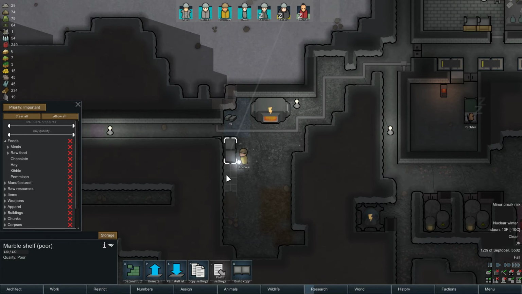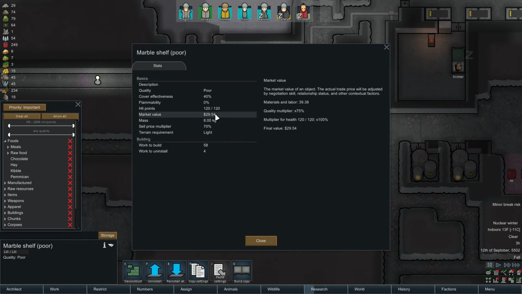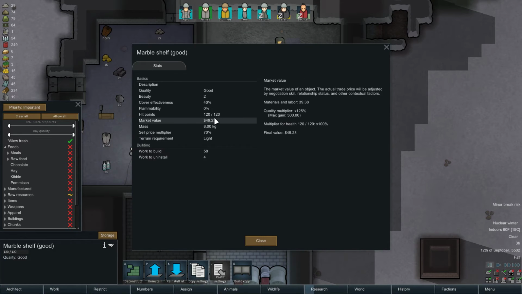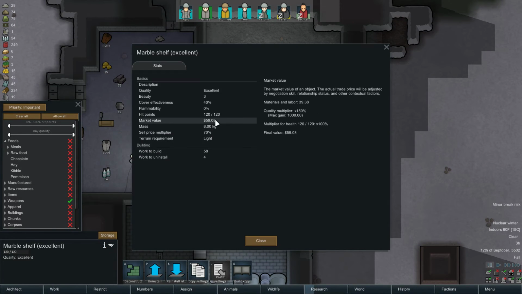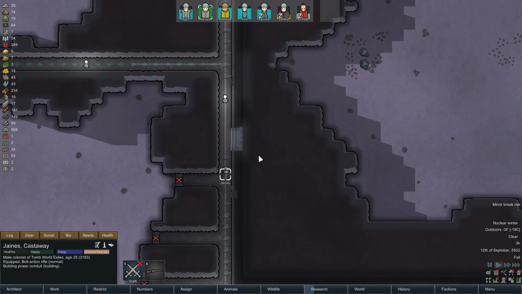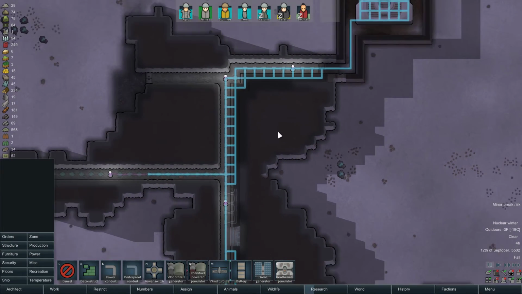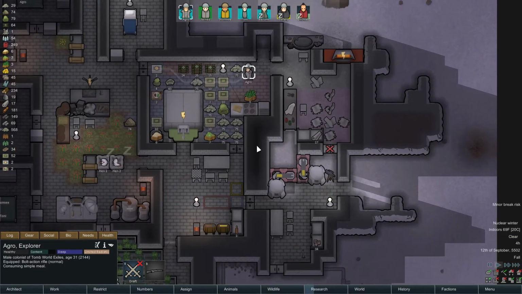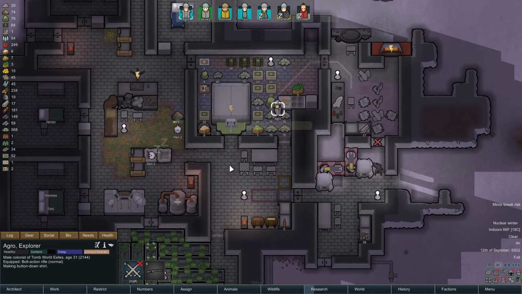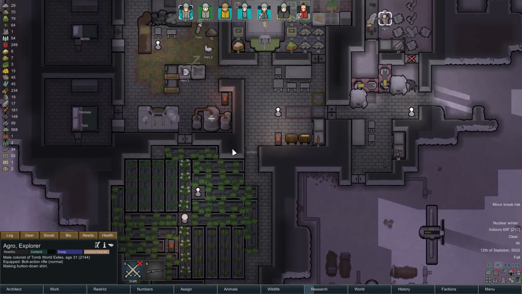Let's clear what is going to be in these shelves. A bunch of poor shelves. So the difference here is these are worth 29 bucks. This one's worth 49. This one's worth 59. So it's a different colony wealth. It's very small numbers, I grant you, but in the long run, in the big picture, they make a significant difference. If you have a bunch of pointless objects that are excellent quality, I wouldn't say colony collapse, but your fights are going to be a lot harder than they need to be.